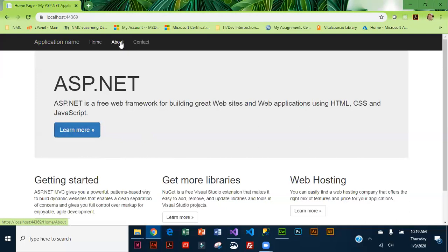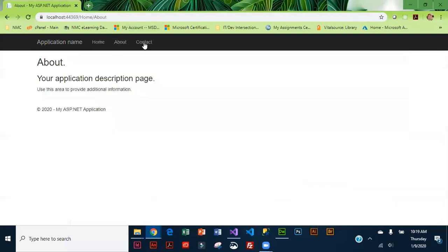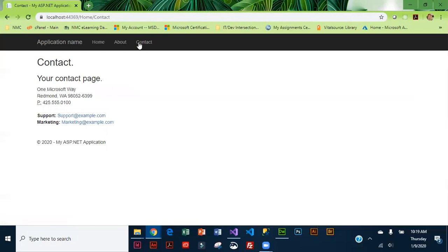The controller says, oh, you need to go to the About page, and it routes me to the About view. And when I click on Contact, it goes through the controller. The controller says, oh, you need the Contact view, and it routes me to the Contact view. So the initial point of contact or entry point in MVC are the controllers. And what the user ends up seeing are the views.